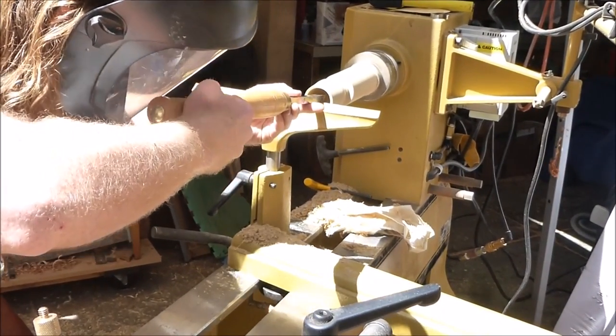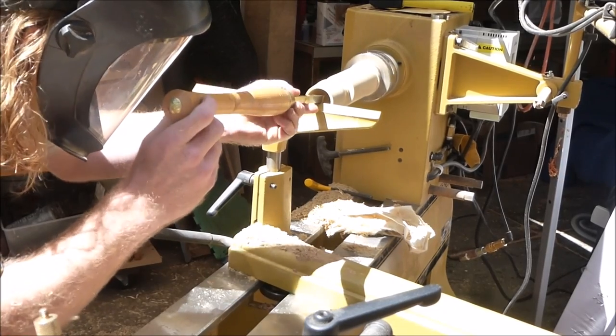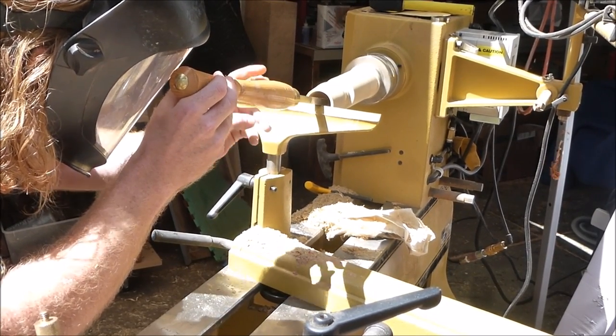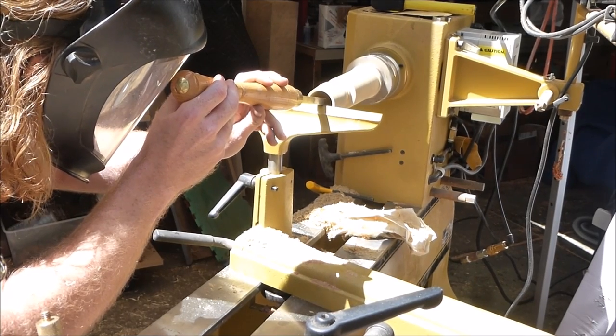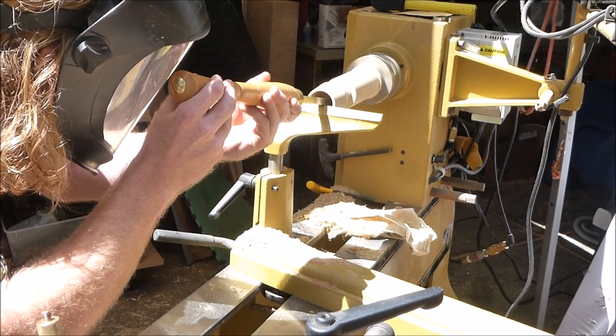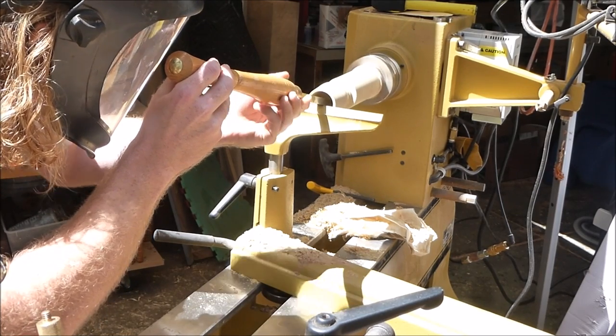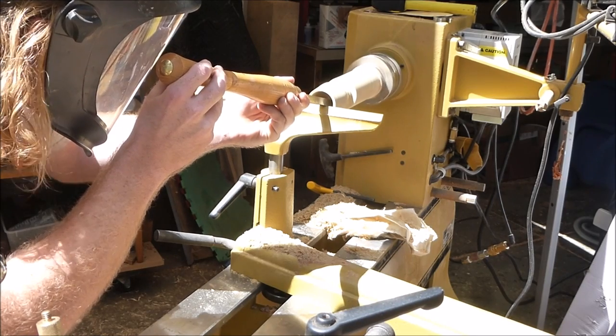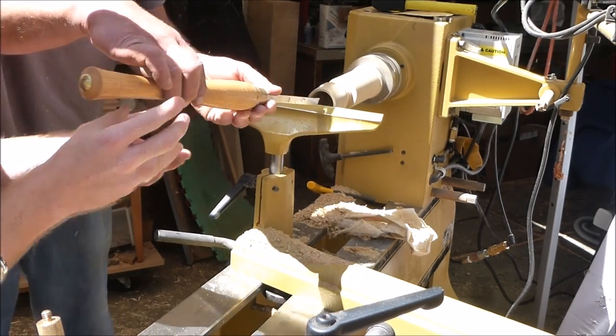This is always challenging because you're reaching down to the inside and trying to get right into the center of this goblet. And it looks like he's got a good spot there. Be prepared for a little pull as you enter the center. And come up a little higher. Let me show you the key here. So what you're doing, this is what you want to do.